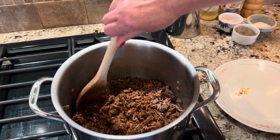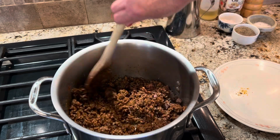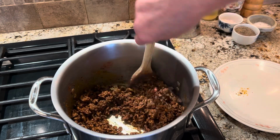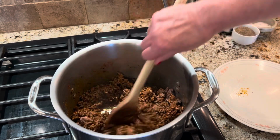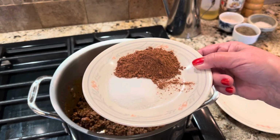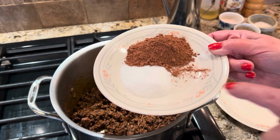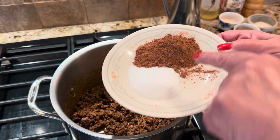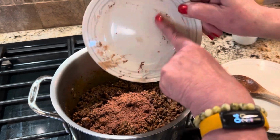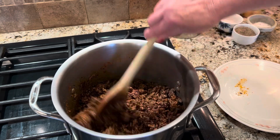But like I said, you do you. If your family or friends are not big into spice, just do what feels right. I would definitely add chili powder and cumin. I would definitely add salt and pepper, and I would definitely add the secret ingredient. But you don't have to add the cocoa powder. And now this is not cocoa, like drinking cocoa. This is unsweetened cocoa powder, baking cocoa, and sugar. I would definitely add these, maybe in a smaller quantity to start if you're not familiar with it, but it's gonna make a big, big difference. And you don't have to tell anybody what the secret ingredient is if you don't want.